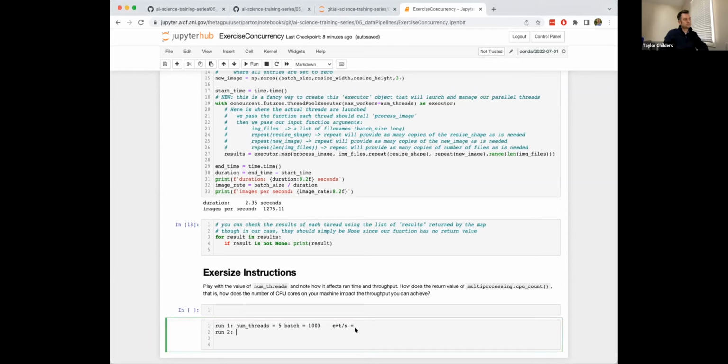Is it linear? So if you were to plot the duration versus the number of total threads, if I double the number of threads and the throughput doubles, then it's scaling linearly, is what we say, because you're getting the same bump.